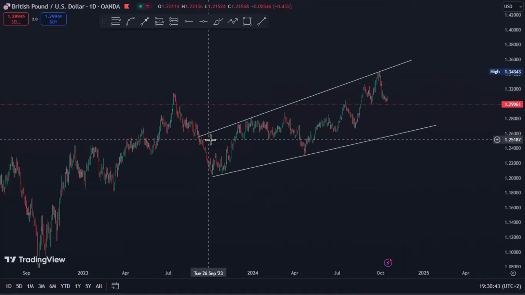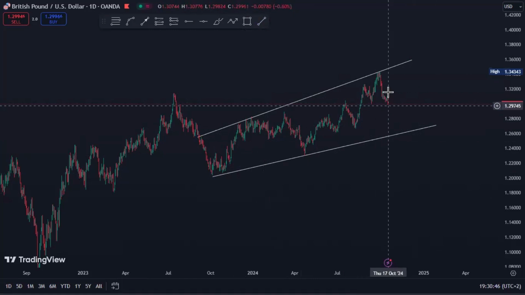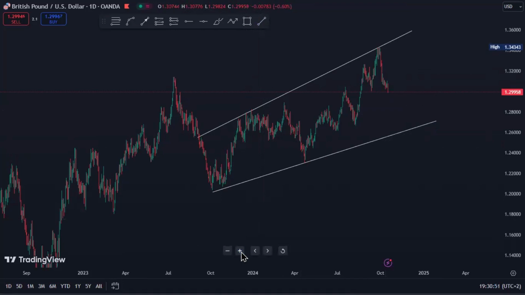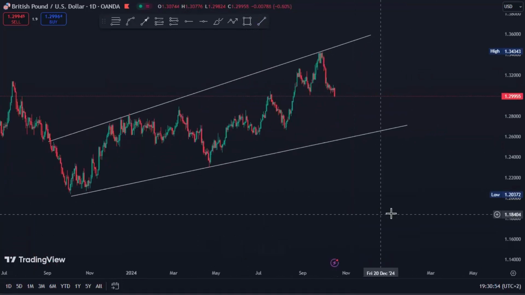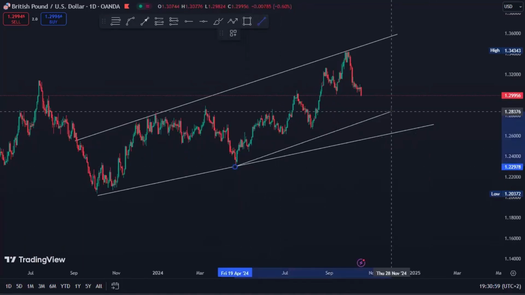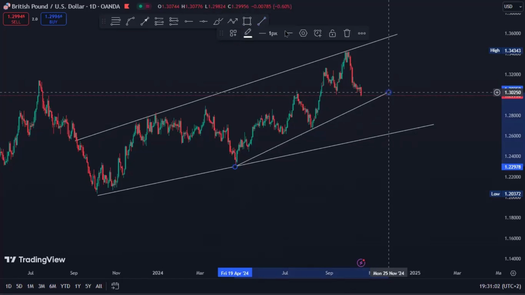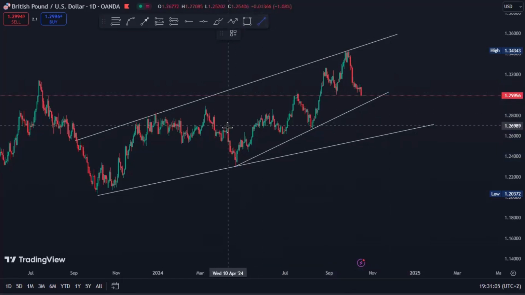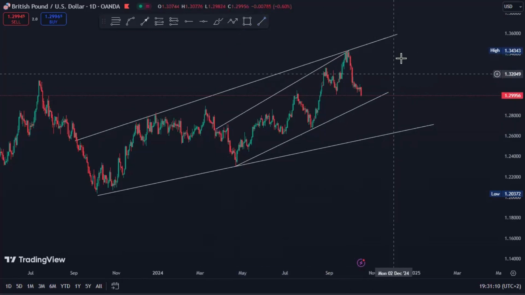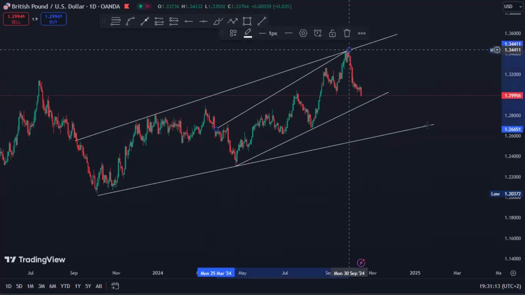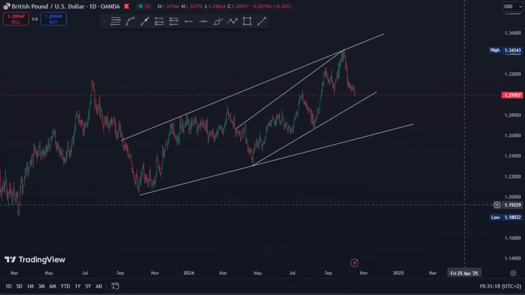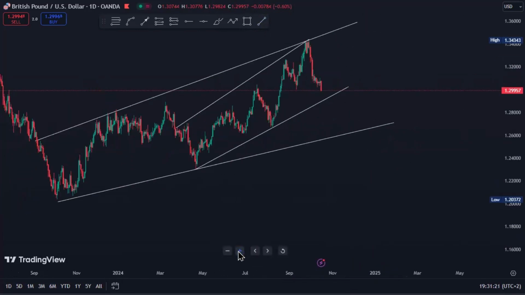All right, so we have the first touch, which is this one, the second touch, and the third touch. So meaning we are going down to this point right now. Do you understand that? What I find so interesting in this pair is that we also have the reversal inside this channel, which is this one. Which automatically tells us that the market is going down. All right, guys, so this is what we have.